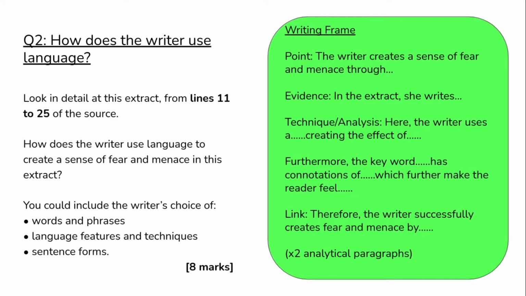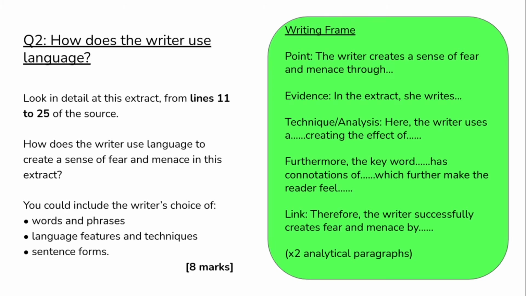And there I've given you a little prompt to go even further in depth to try and help you really get to grips with it. And then finally link back to the question: therefore the writer successfully creates fear and menace by. So as I said, there's only 8 marks. You're looking for 2 paragraphs here. That would be the best way to go about managing your time, and probably the most realistic that you could do in the 8 to 10 minutes that you've got.